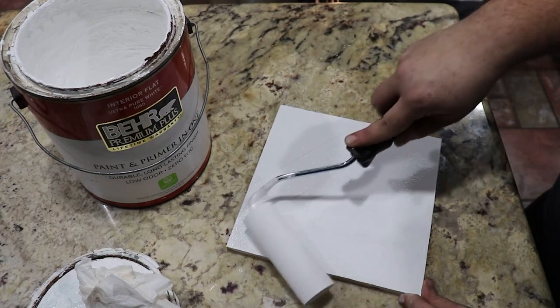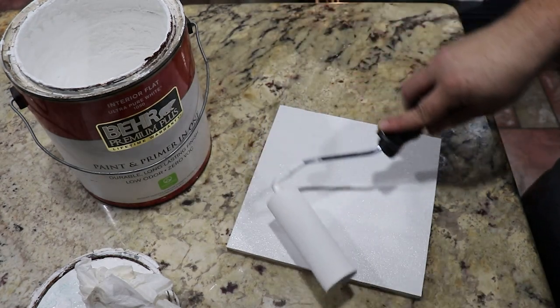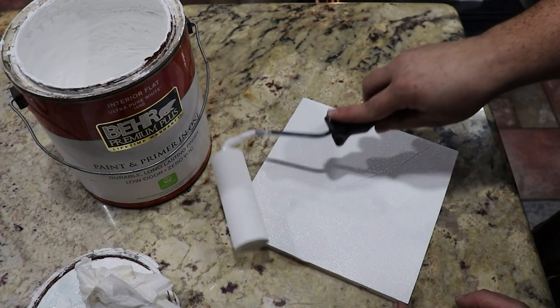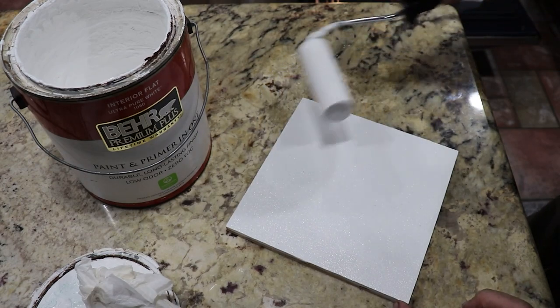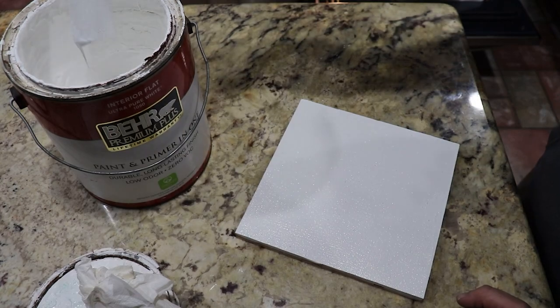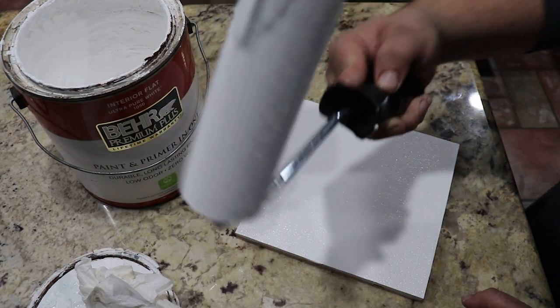And these other coats will actually go on a little bit thinner. You know, I'm going to actually put a little bit more on the brush. So I'm just going to put just a little bit more.